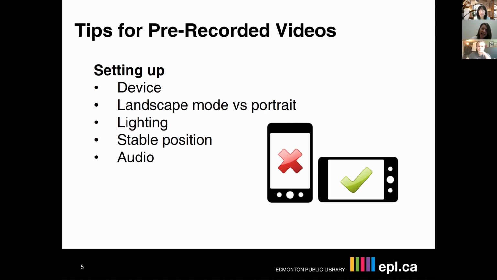One of the trickiest things that I found is keeping the audio quality really high. Some of our staff have recorded videos using headphones with a microphone attached, and that works great, because the further you are from the microphone, the more chance there is for sound to get muffled or to have echoes and other interference. A lot of podcasters record in their closets because the things around them muffle the sound. So you have to be careful about big open echoey spaces as well.